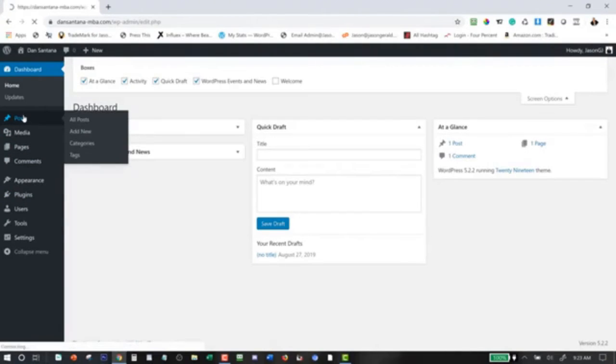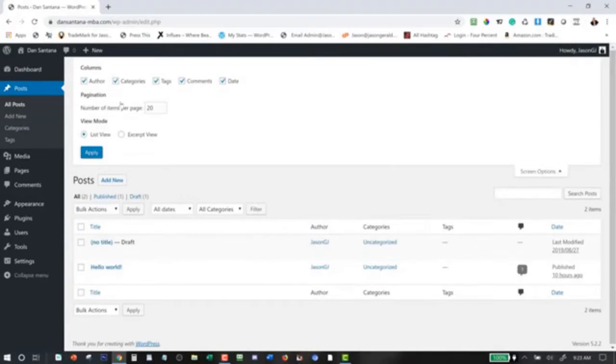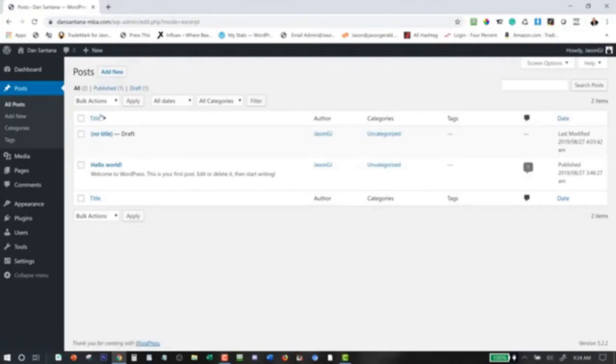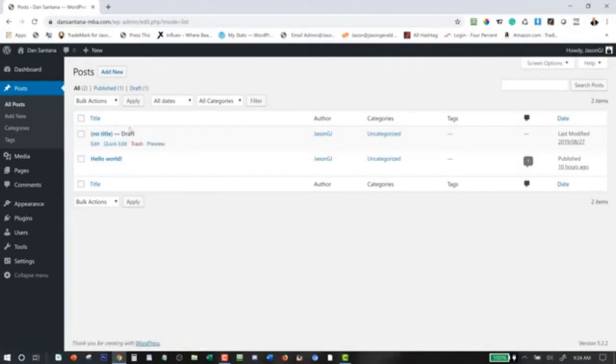All right, posts. I'm not going to go through the detail here, just briefly go over this. Again, up here, you'll see author, comments, tags, and all this. You can increase the number of posts to 50. So if you have like 100 posts, you can put 100 here, and it'll show all 100 right here. If not, it'll have another page 2 for posts. You can do export and apply, and it's just a different way of looking at your posts. And go back up here again to list view; you can do different ways. It looks the same to me.